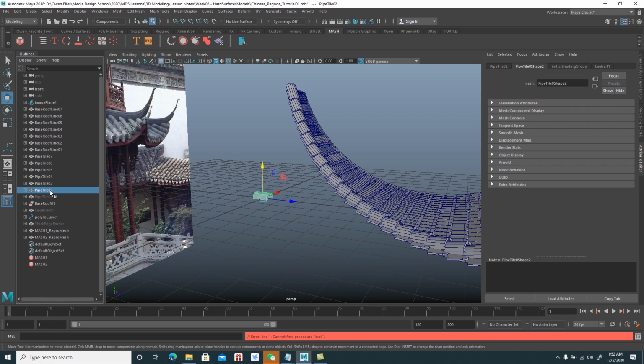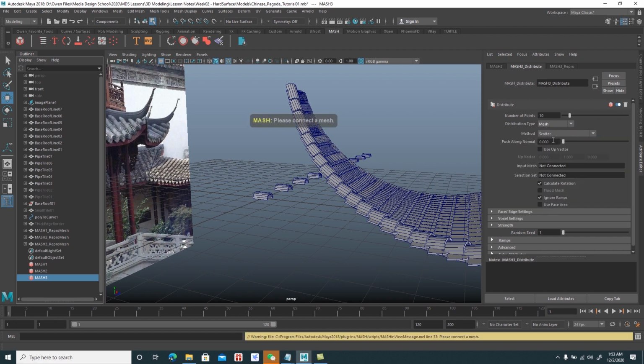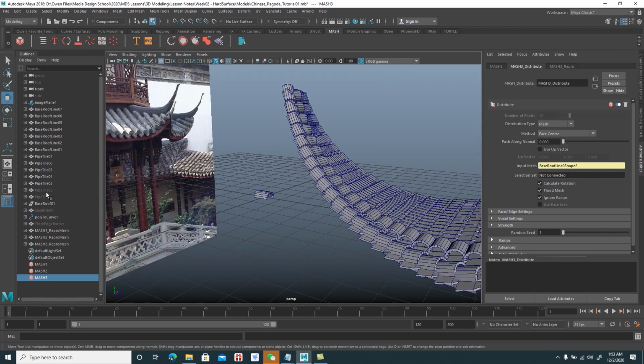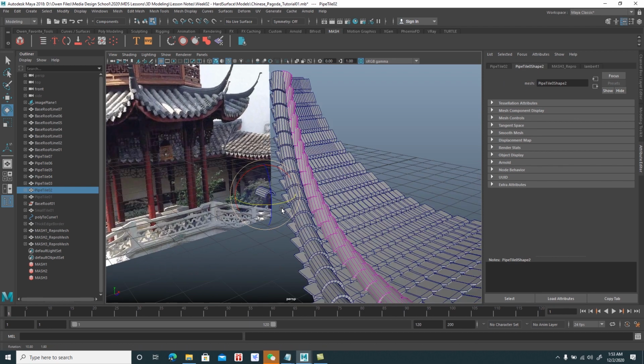Then we'll do it again on all of these tiles right here. Select mesh, distribution type mesh, and base roof line 02. We dragged it, face center, flood mesh, select back your pipe tile 02, and just rotate it accordingly.